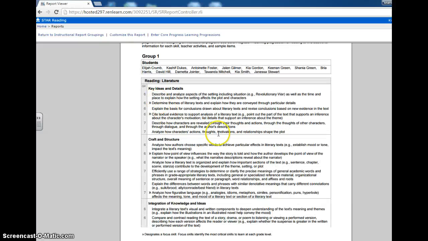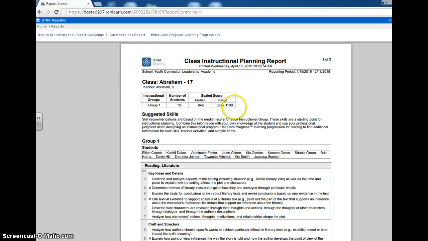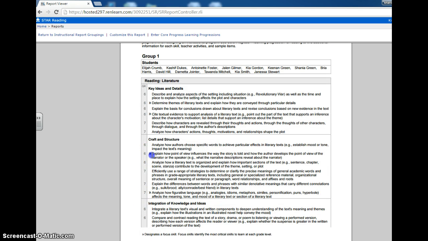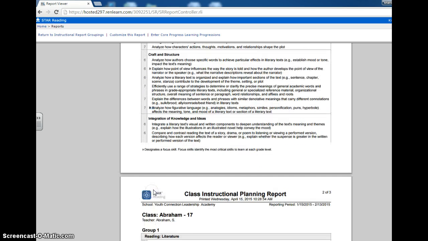So if we start, let's just start here with sixth grade, right? Normally what I do is I'll print this page out so that I can remember the skills that are needed. So what I'm going to do instead is just write certain things down. The skills that everyone needs in the class will be marked with these double arrows right here. So you see some for sixth grade, some for seventh grade.